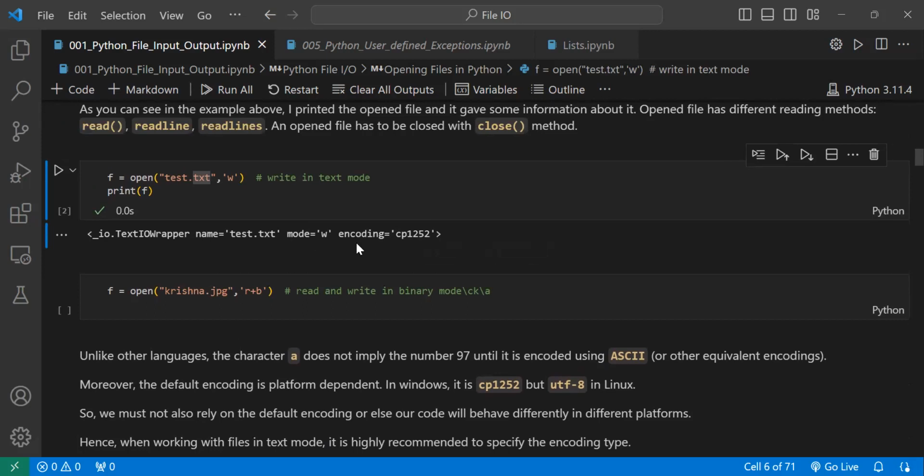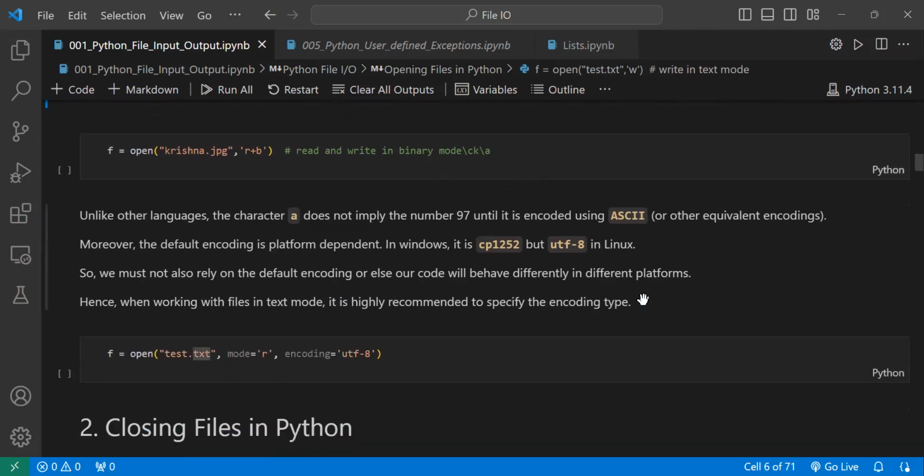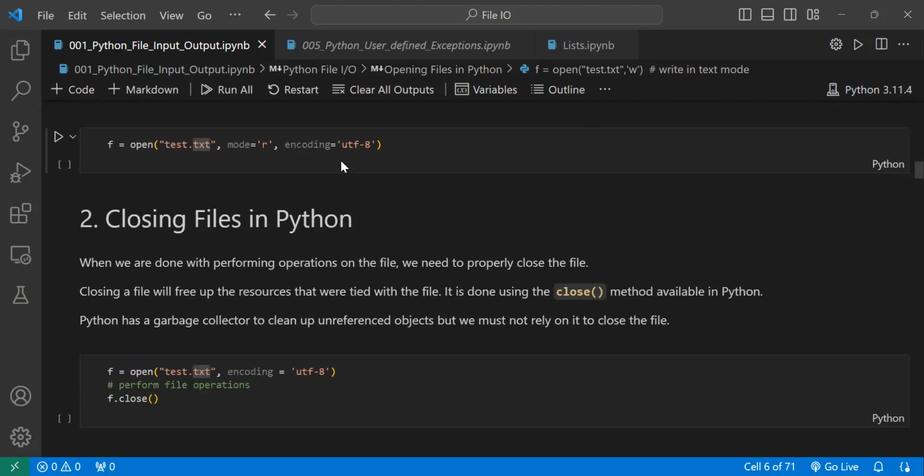For this, you need to know ASCII and Unicode. We are not going to deal with encoding right now here. We are just talking about the modes. So if someone is familiar with it, they can read this. I hope you know UTF-8. You can see it in your file manager as well. Most of the time you'll be seeing this encoding, UTF-8. So if one is interested, one can read about encoding as well.